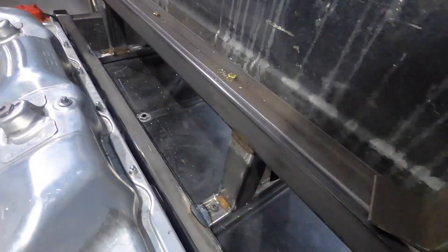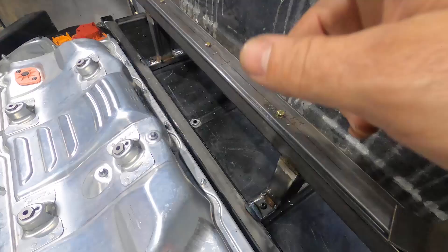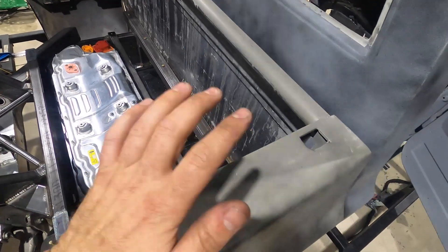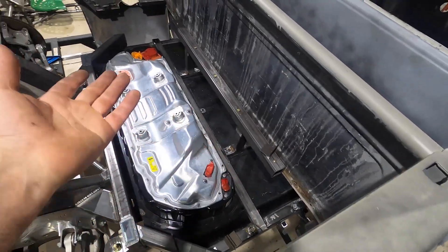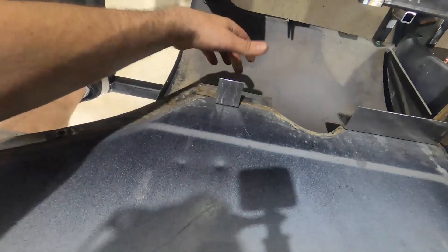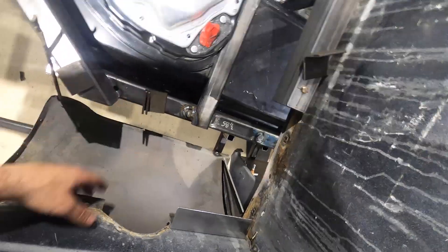We have our two-by-two tubing all welded up, our down braces are welded in, and we've got five bolts holding this thing in. As soon as I tightened that up and welded that piece in, this bed got super sturdy — no more floppy. It's actually probably good where it's at right now, but I'm going to add a couple more braces just because I like to go overkill, and also if we ever bump anything on track we want support there. The bracing in the back corner is pretty spicy. Once those two back brackets are done, this bed mounting process is pretty much complete except for putting in a bed floor.